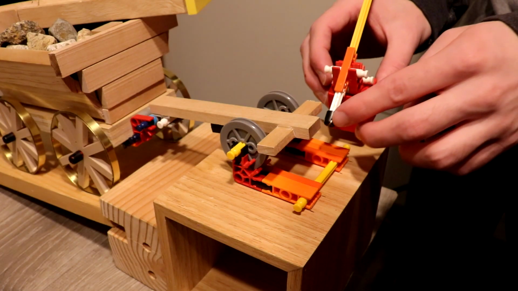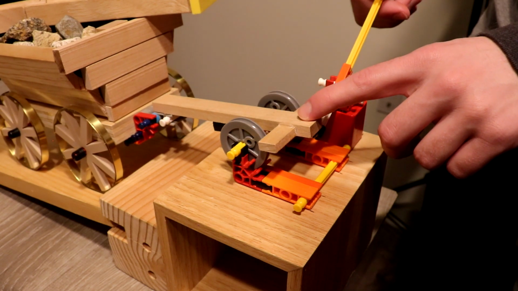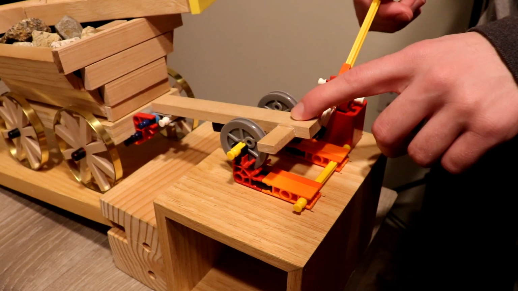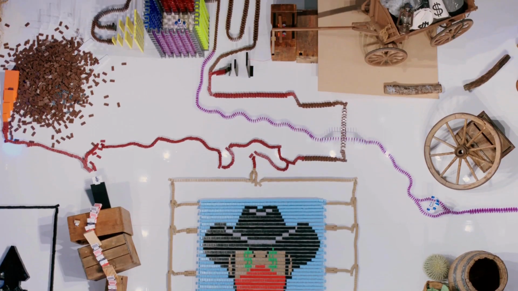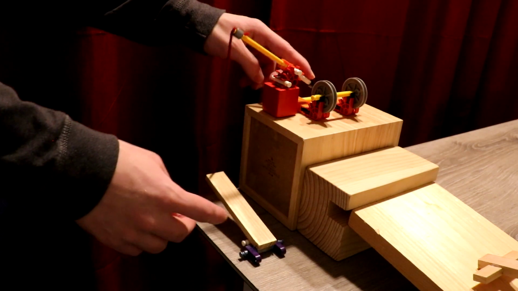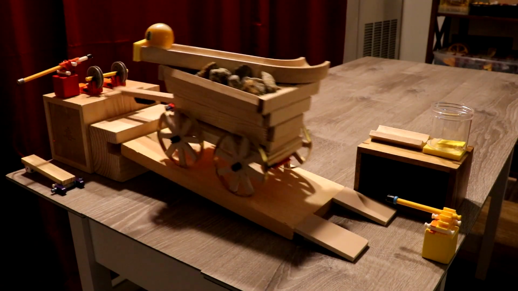Now the only thing left to do is figure out how to slightly nudge the handle upwards, and the best way to do that is with a good old simple lever. When I pull down on this side of the lever, that pushes the handle up and releases the wagon down the board. And on the show, I used a small to large domino with a string to do this, so I'm going to do the same thing here. And there you go. That's the wagon release.